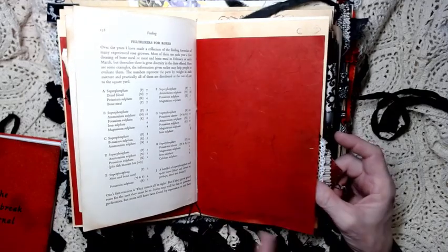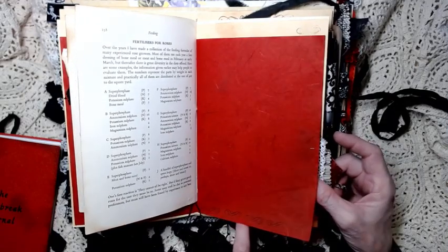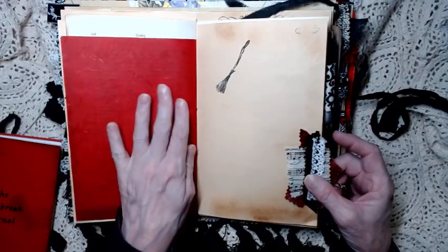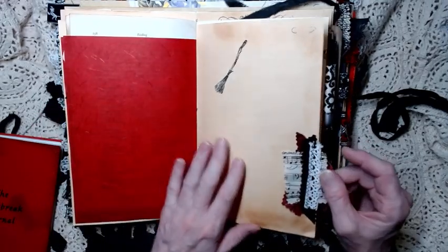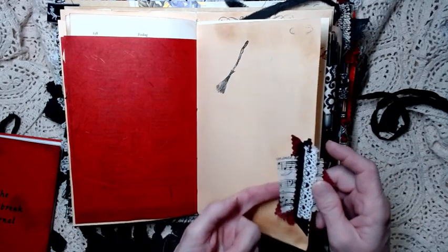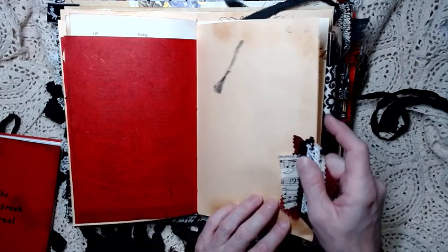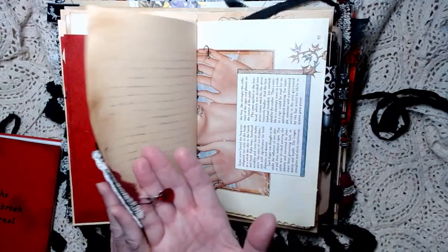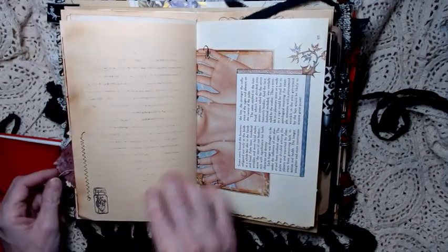This is mulberry paper that's been stamped. I thought that looked really neat. And yes, you can write on the mulberry paper. You just have to be careful. You have to use a gentle pen. Stamping and textiles here. And these are really cool. I love these little clusters. That's where the little drop of blood charm is.